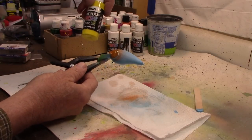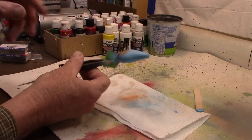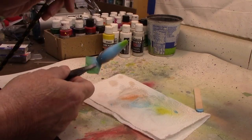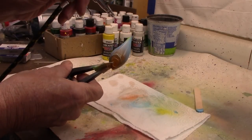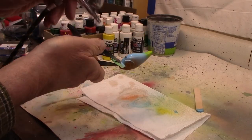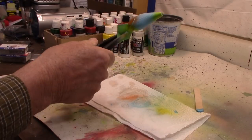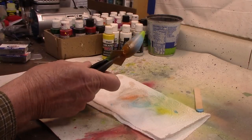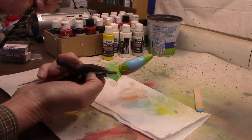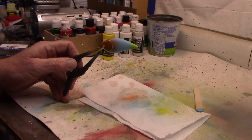Now I've taken some Createx opaque yellow, and we're just going to go on the back side here a little bit — just a little bit around the tail, the bottom side, maybe a little bit right there down the back, and up here by the throat. A little yellow there by the throat too — just a little something different. That's all we're going to do. Got a little blue, all blue, a little up here, got the yellow at the back, a little on the throat. Let me clean up the gun and then we're going to dry this off really good with the heat gun.